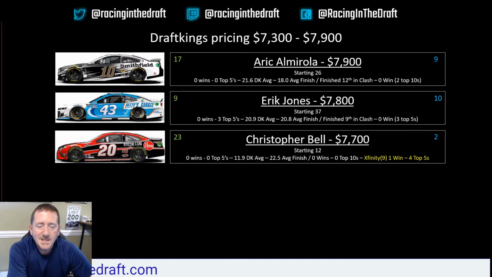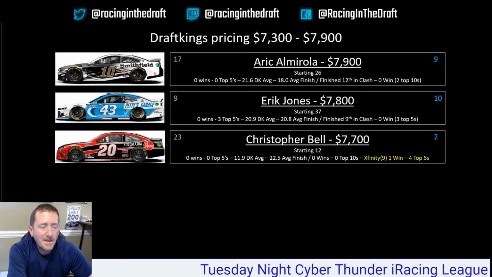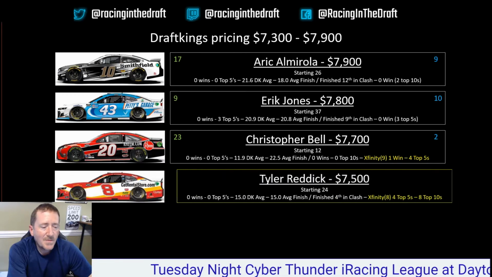Christopher Bell at $7,700 only has 2 Cup starts, no wins and no top 10s, but in the Xfinity Series he does have 9 starts, 1 win, and 4 top 5s. I think he's starting a little bit higher up than I'd like for him to, but he is performing fairly well in that Joe Gibbs number 20. I do have a power ranking of 23 for him.